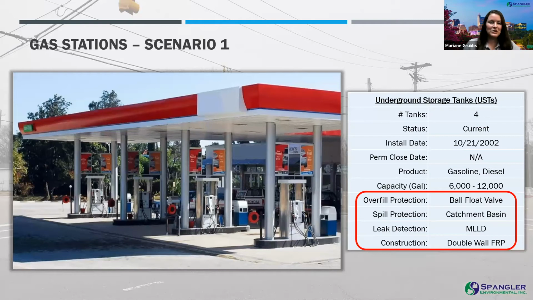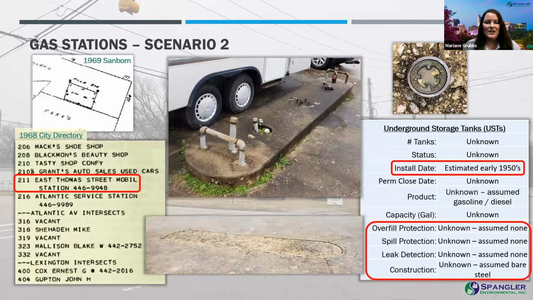Now, scenario number 2. You're doing your historical research on a new subject property to prepare for the site reconnaissance portion, and you find some questionable things on your historical documents, such as a filling station on an old Sanborn map and a Mobil station or Shell station listed on city directories as early as 1954. Now, this site is not going to be identified on the radius map for state or federal databases. And of course, an interview with the current property owner doesn't provide any additional relevant information.